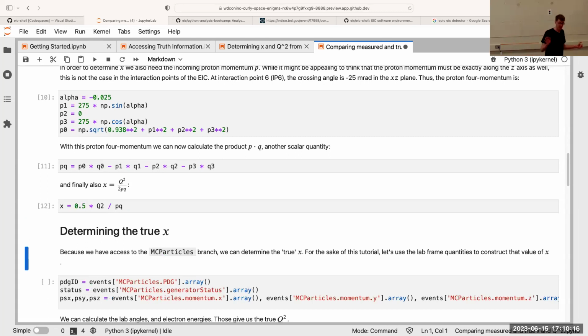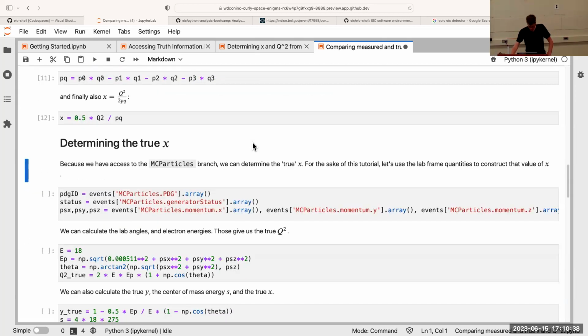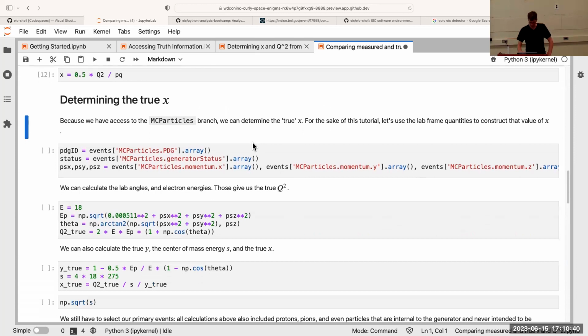So we've done this now, essentially the same thing as in the last notebook, but now we're going to do this for the true information from the particles in the original event record. That's before there's any kind of effect from materials and from imperfect reconstruction of the momentum.